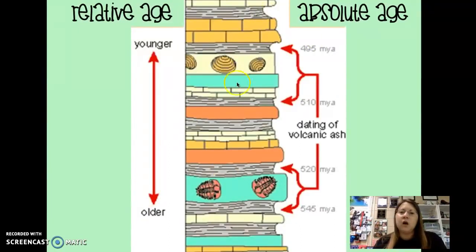So this is a huge sedimentary rock layer, some nice stratigraphy, very colorful. The dating of the volcanic ash is what's going to indicate our absolute age. And then looking at different methods of determining relative age, which we'll talk about again later, helps us to figure out how old these rock layers are. So for example, if we know the age of this extrusion, this igneous rock, is approximately 545 million years, then we know that the trilobites had to have lived after that. They had to have lived after this rock layer was deposited. So you determine the absolute age of the igneous rock, and that'll help you to figure out the age of other rock layers around it.